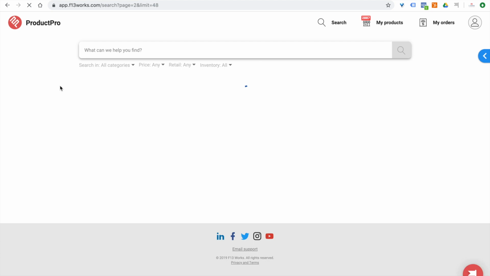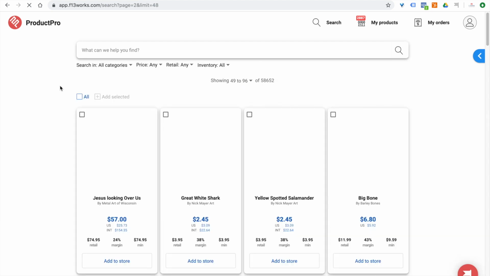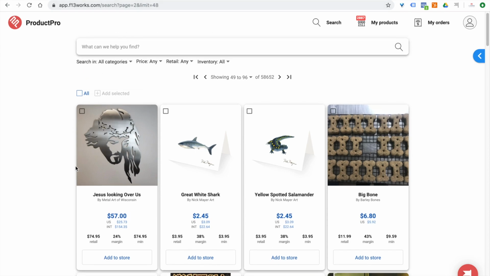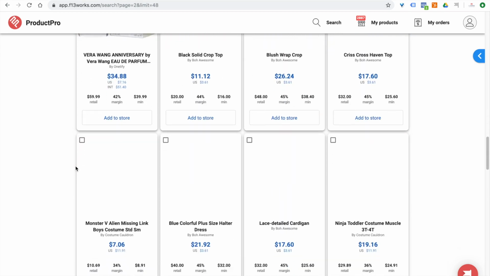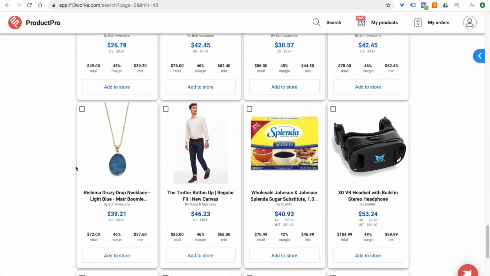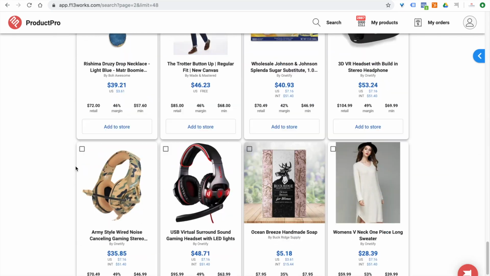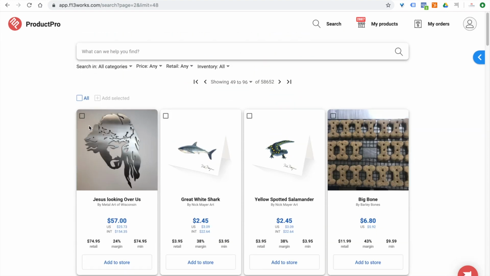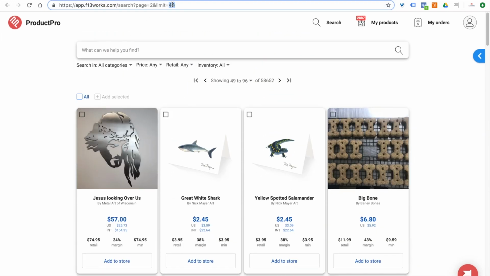Now of course, if you go too high, you will likely crash the app as it can only load so many products at a time. We recommend keeping it under 100, but of course, feel free to play around with it and see what number works for you. But by adjusting this to 48, we've now increased the limit of results on the page. This is not functionality built into the app itself, but it is available if you want to use it by just adjusting the parameter on the product page URL.